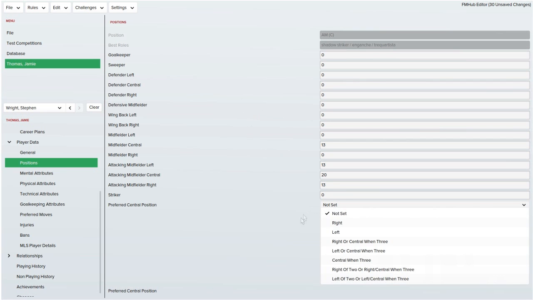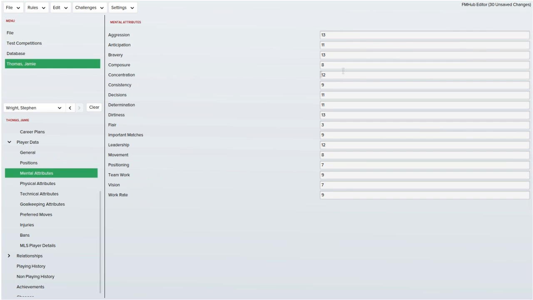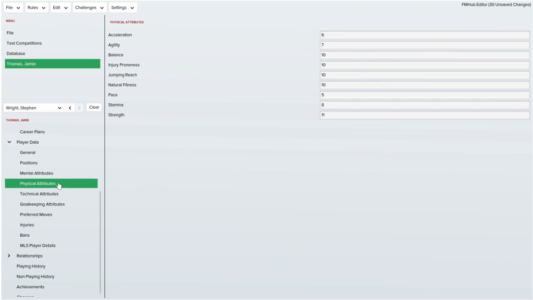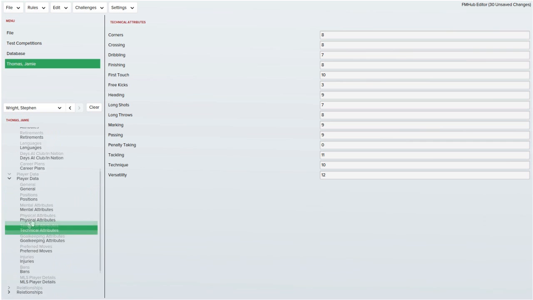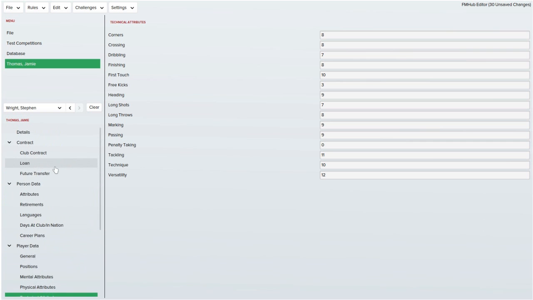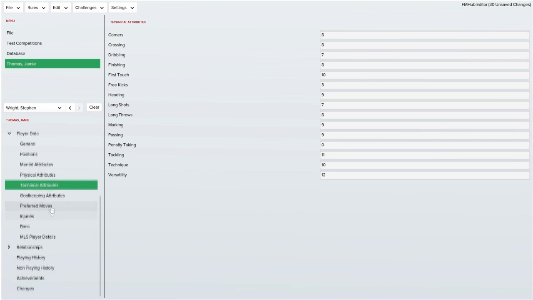Preferred central position, not going to adjust that. Mental attributes, there's no point in me adjusting everything on screen, because you can go through and see what you need to adjust, but everything is operated just by this left hand side here. And once you've completed your player, you can then just save your editor data file and load that up. Bear in mind, I recommend making all these changes in the editor prior to starting your game, because you can't add a player unless you have the in-game editor. Every time you make a new data file, you have to load that up while making a new game in Football Manager. So just make sure that you make all the changes necessary you want before starting your game.